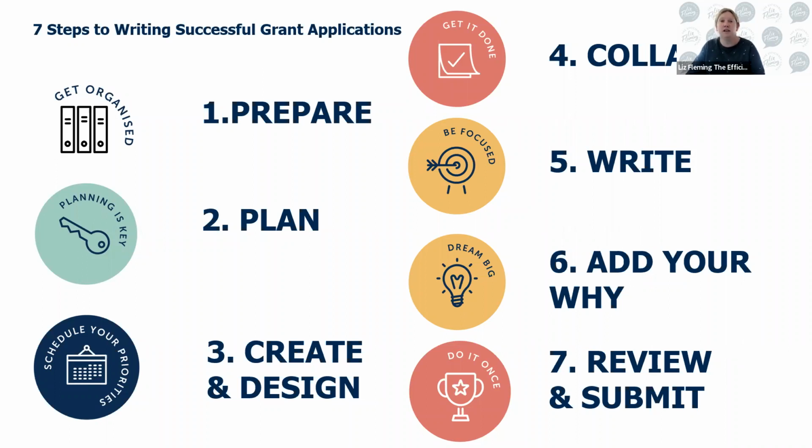Then we get focused and we start writing this grant application. Then we add in the layer of the persuasiveness, adding our story. Why are we doing it? What is this leading to? What are the outcomes and benefits going to be? And then the review and the submission. So that's all important as well.